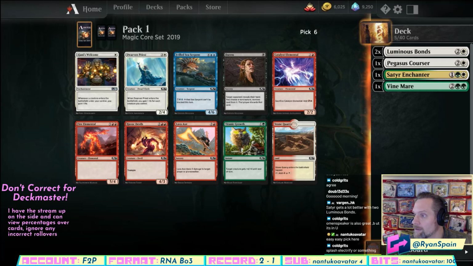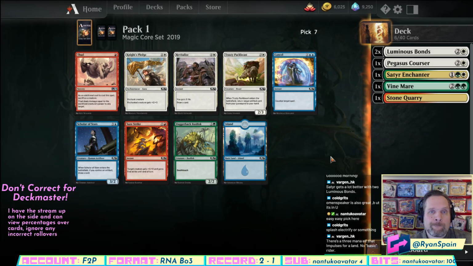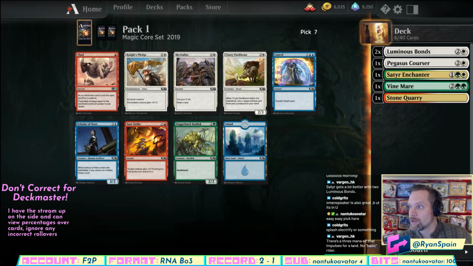So where are you all at? Yeah, I'm with Corey. Basilisk is fine. Thud, not quite as good. Let's see where Thud is in the run, though.